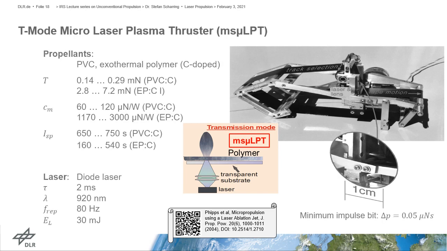And the experimental results here are that the momentum coupling coefficient might be very high. This is a polymer carbon doped, which enhances the absorption. However, specific impulse is quite low. And so it simply depends on the application, whether such a thruster with polymers would be usable or a metal thruster would be beneficial. Here as well we have a very low impulse bit, but it's about three orders of magnitude higher than with metals.